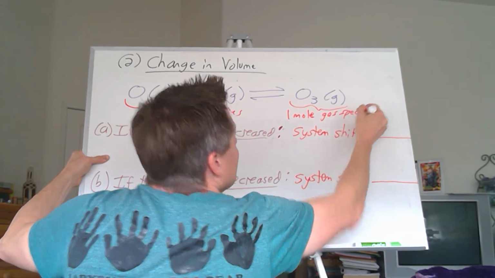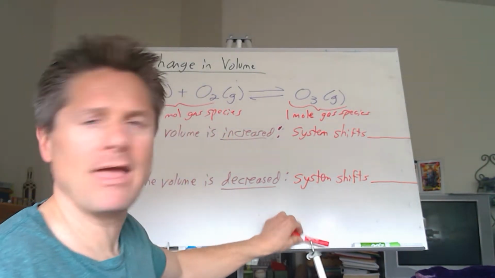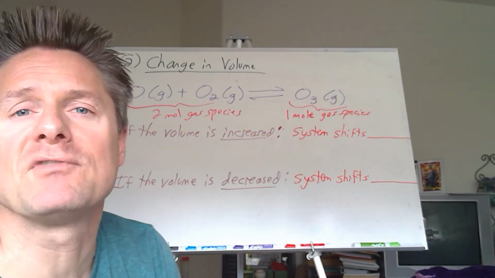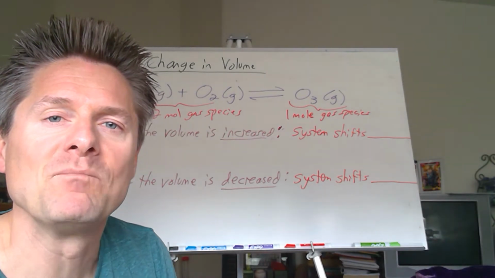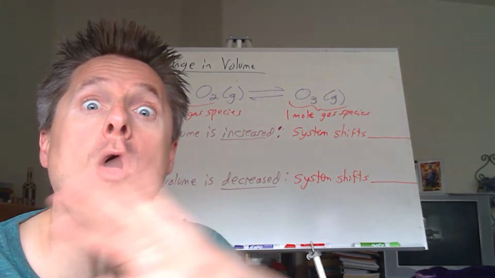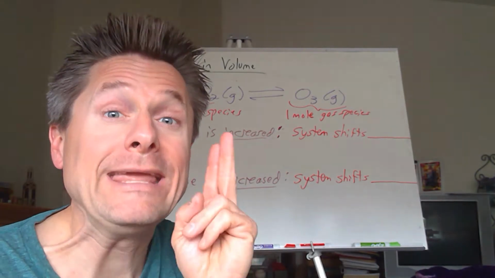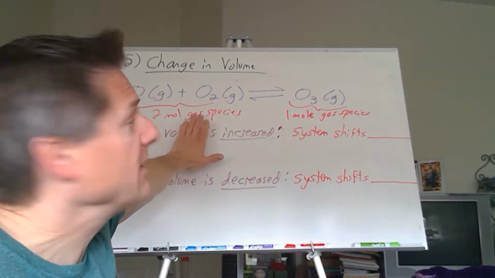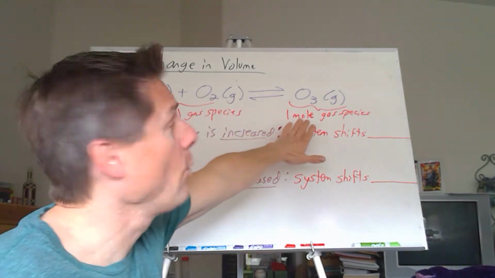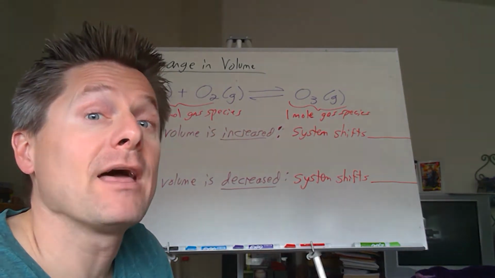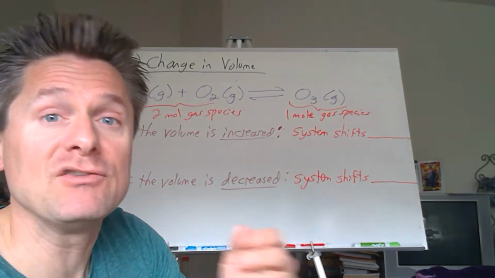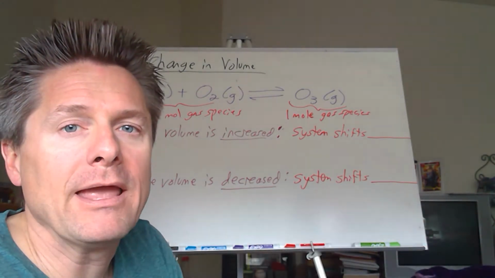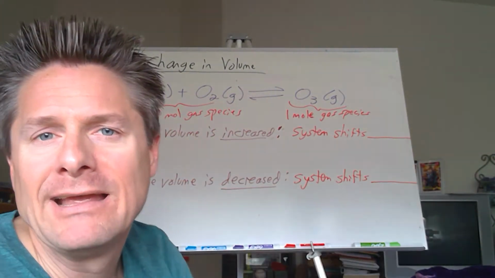Now you can do that in your head, or you can write it down. It's up to you. But a big common mistake that I find students do is if I give you an equilibrium system that has a solid or a liquid in there and gases, they count the moles of all species. You can't do that. Only gas phase species. So for this one, I have 2 moles total of gas phase species on the reactant side on the left, and 1 mole of gas phase species total on the product side on the right. Those are different, so a change in volume and a change thus in the partial pressures of species will have an impact on this. If those were the same on both sides, there'd be no effect.